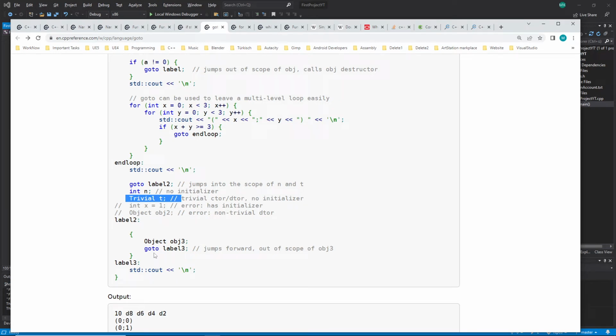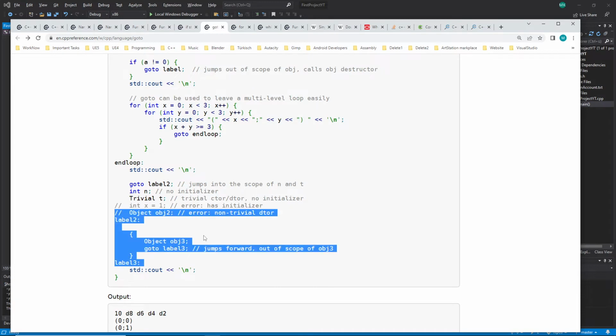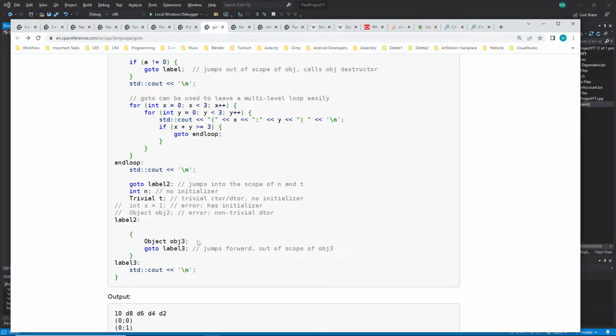And I think we skip this one here because we have not talked about it. Let's skip this one, because you can read what it means, and it's not very important that you understand this one, because we don't know what an object is here, or about class and so on, but you can still understand what the goto label does.